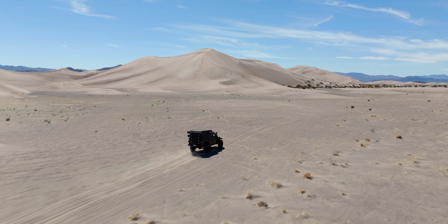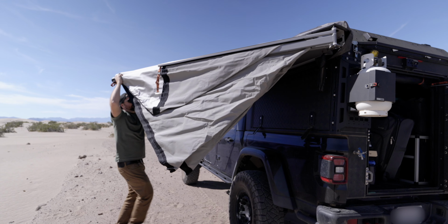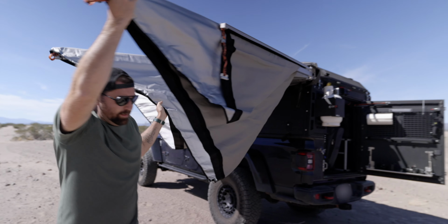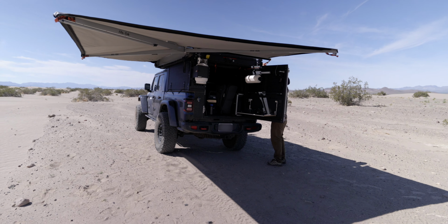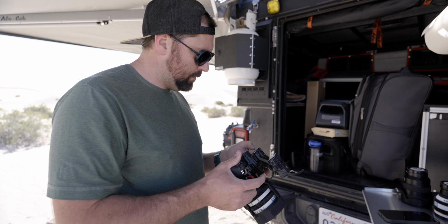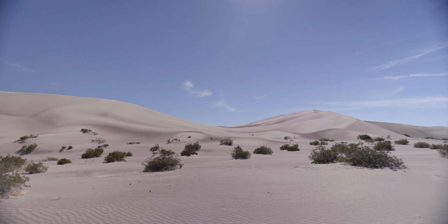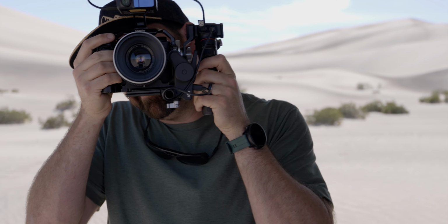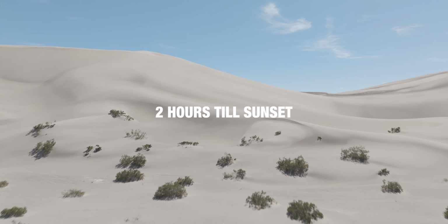So after driving all day, we finally got to a set of sand dunes out here in the Nevada desert, and we have 2 hours until sunset. So the goal is to find a series of unique compositions while testing out the autofocus capabilities of the DJI Focus Pro. Now our challenge is to capture enough footage that will cut nicely together and hopefully create a sequence that has a visual story from beginning to end. But our first hurdle is trying to figure out how this system works.